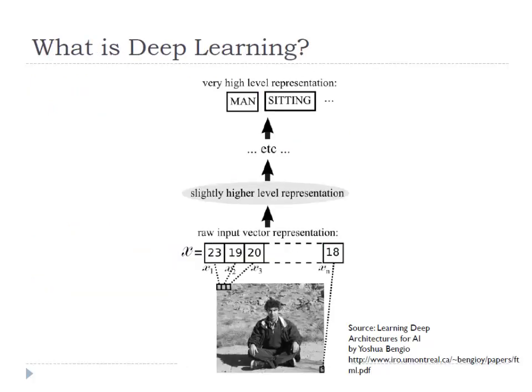The application is deep learning, and what we are looking at is a very good representation of the problem at hand. At the bottom, you'll see a collection of pixels depicting something, and we need to find a way to convert those pixels — that's where tensors come into play — in a way that is convenient to process. Then we need to devise algorithms that will, in many steps, arrive at a conclusion such as recognizing a man sitting in an image. Getting from the bottom of the graph to the top is quite a task, and deep learning is really the way to go. Graphical interfaces really help.